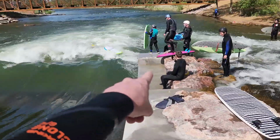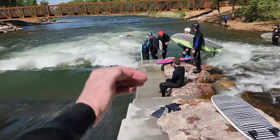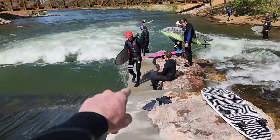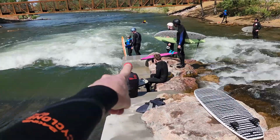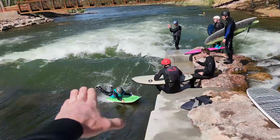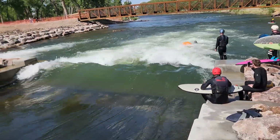So the drop-in is a little bit different than Salida or Wave 6 at Denver. The reason why is you have this push-in step. If you're a pusher-inner, where you're sitting on your butt and pushing in, right where he's walking is beautiful. This is too tall, but we go on the other side. But you need more of a running start to get in. So it is different than Salida or Wave 6 at Denver.